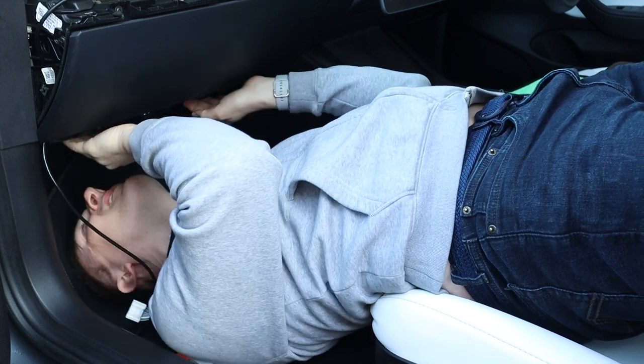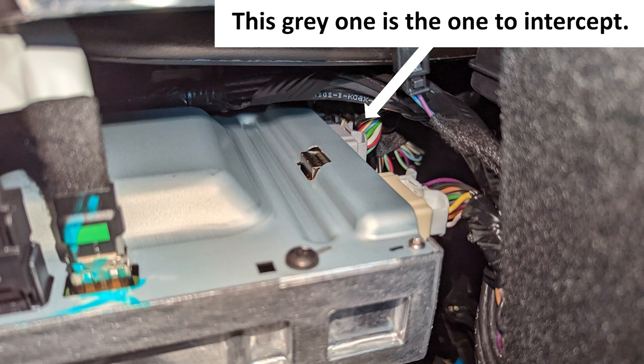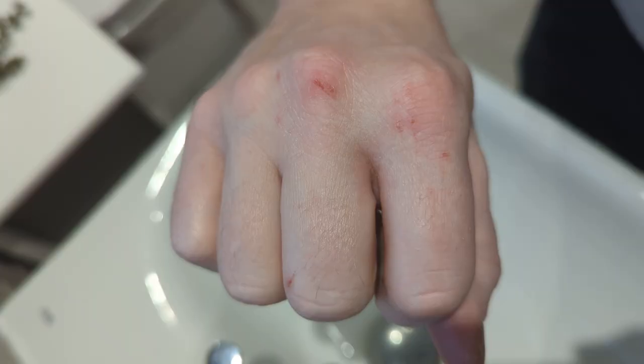Now for the things I don't love so much about the unit. Number one has got to be the installation. I think I found out why there were no videos at the time of recording of installing these units on right-hand drive cars - the computer that sits behind the dashboard is actually upside down. Where in left-hand drive cars the connection is difficult, on right-hand drive cars the actual connection is even further up into the dashboard and even harder to get to. It was doable - I did bruise and graze my hands a little bit - and if you've got smaller hands you're probably going to be all right. You've just got to be really patient, and for a few minutes of pain and frustration it was definitely worth the install.